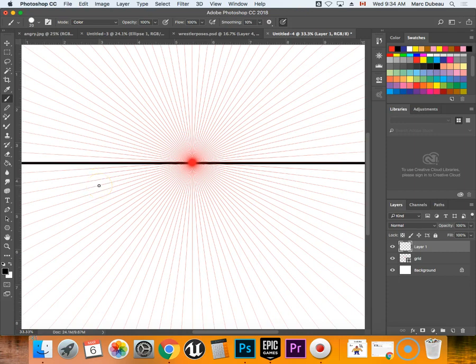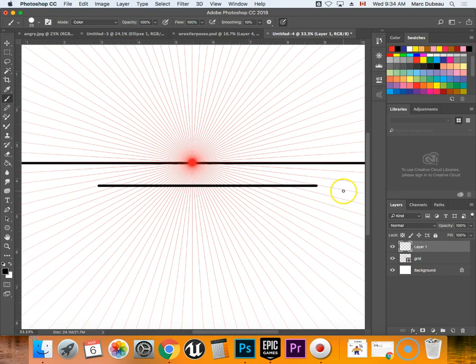I'm going to click, then shift, and just drag over. It'll create a perfect line until I get to the other spot and try to put it exactly where it is. I'll stop there. Then I will follow the line, click, and you can see it's a little bit out of angle here.